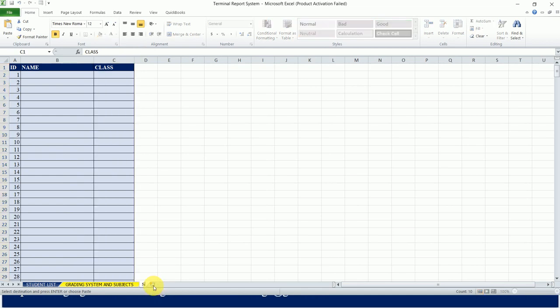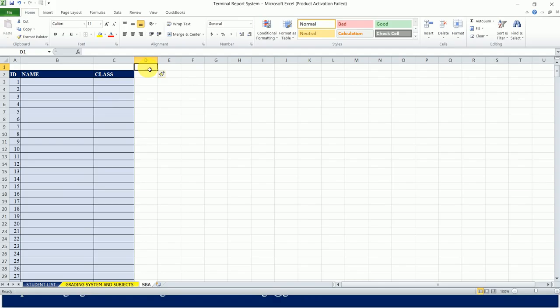Good. So once that is done, this is a school-based assessment, a generic template for all the classes. So SBA for all the classes. Good. I'll need the headings, so I insert another row, Alt I R. Then I have 20, 10, 10 and class test, like that. Then this is total. So 20, 10, 10 will give me a total of 40. That was the system.